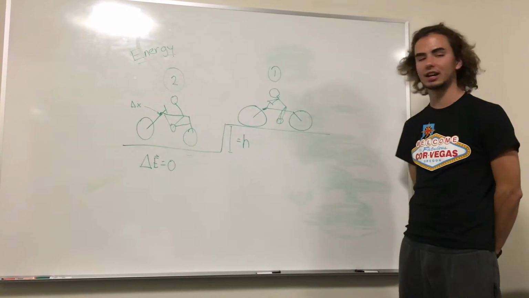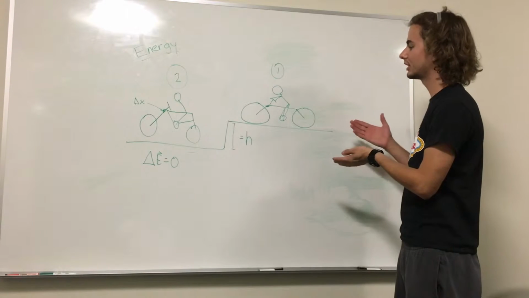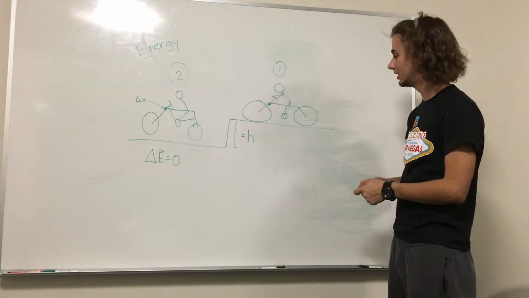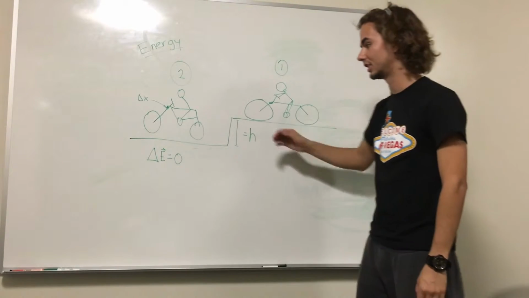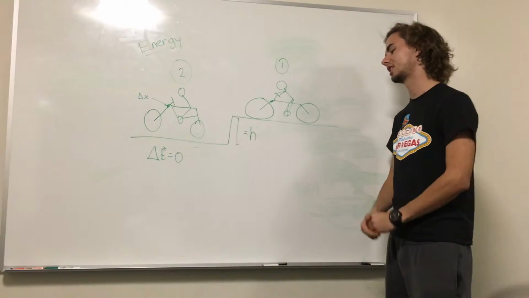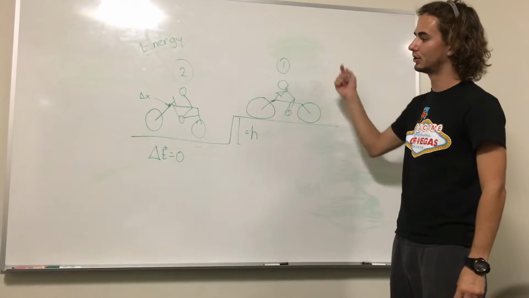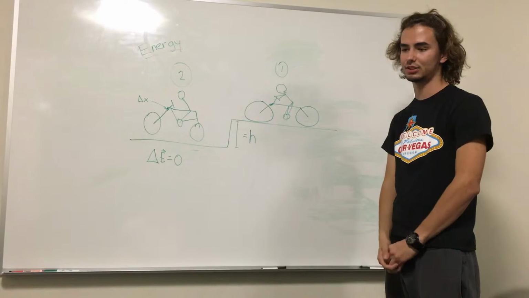Before we decide on how to solve the problem, we need to pick a lens. If we look at the motion of the biker, we can see that before he goes off the curb, he has gravitational potential energy. And afterwards, the energy is stored in the spring. Because the energy is transferred from gravitational to spring energy, we conclude that the lens we use is energy.